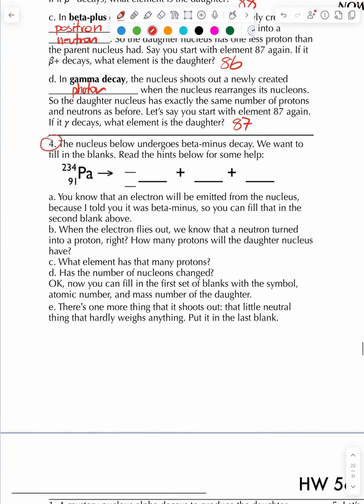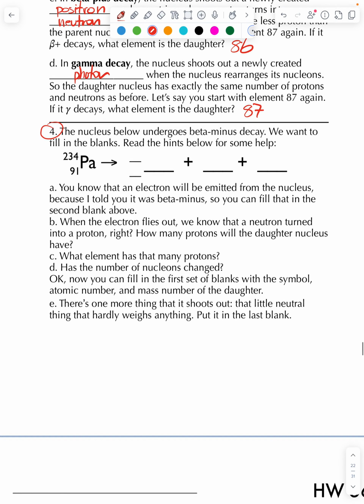Okay, I could ask a multiple choice, but again, I don't have tons of questions. I got 50 questions I could ask on the whole semester of chemistry. Here we go with beta minus. So I know immediately beta minus is an electron plus the antineutrino. And I said I was going to do a shortcut a little bit later, and I'll do it for this problem. I didn't do it before. But again, what happens in beta minus? What element do we end up with?